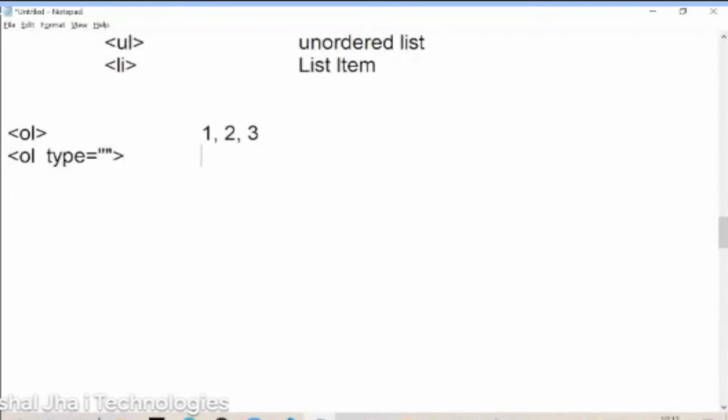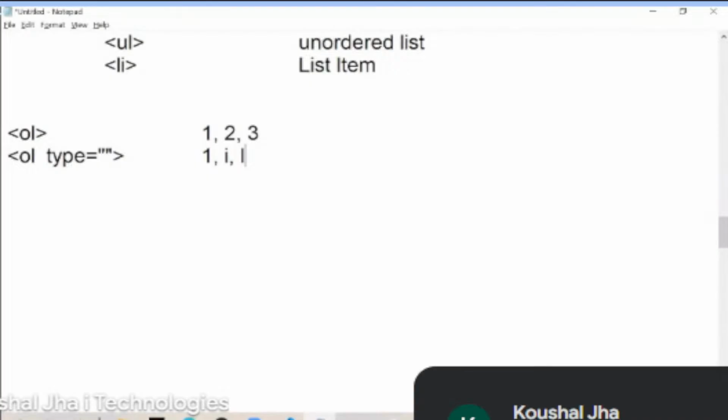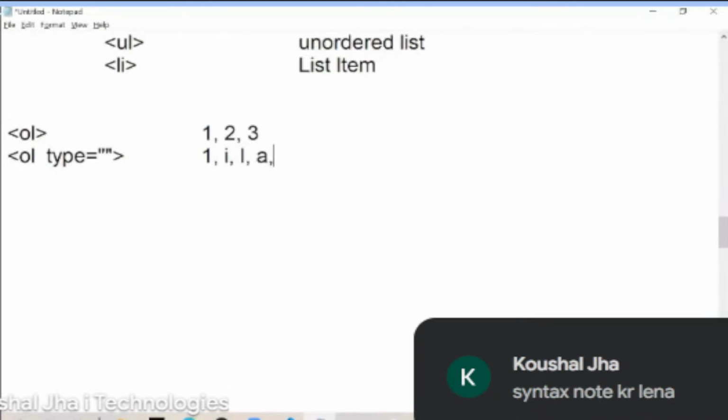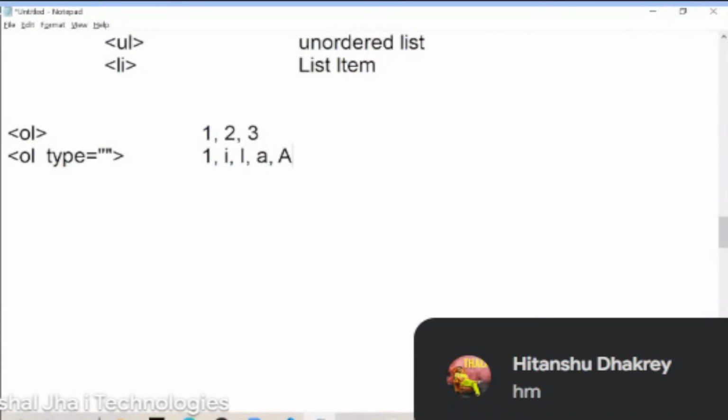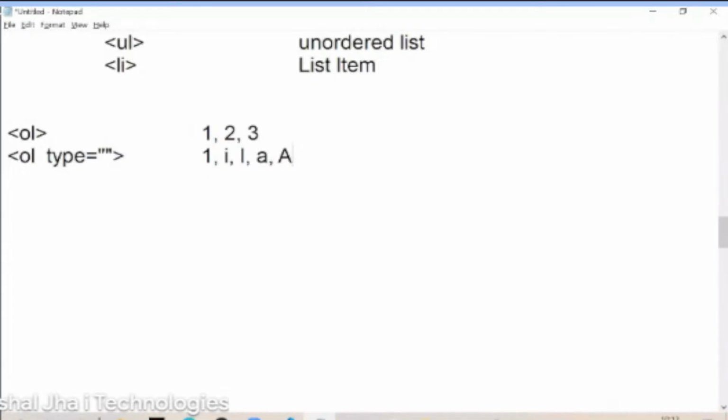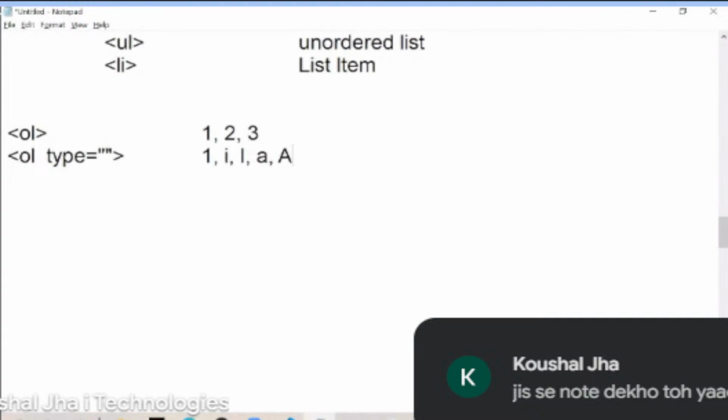You can use the numbering type as 1, which is the default, or Roman lowercase, Roman uppercase, alphabet lowercase, or alphabet uppercase. You can configure the numbering types.